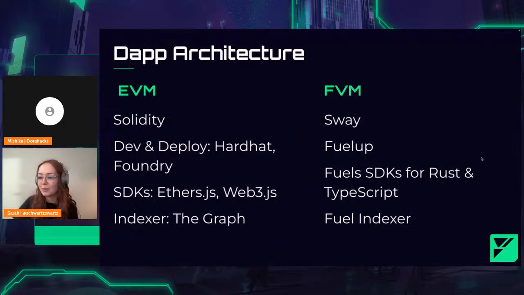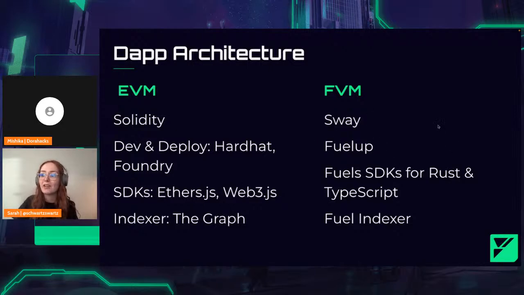And really quick, just another overview of the dApp architecture in the Fuel network. So on the EVM, your typical stack looks like you have a contract in Solidity, which you use Hardhat or Foundry or some other framework to develop and deploy with. And you'd probably use Ethers.js or Web3.js to interact with that contract, and probably use The Graph or your own custom indexer for an indexer system.